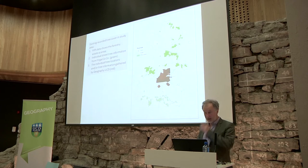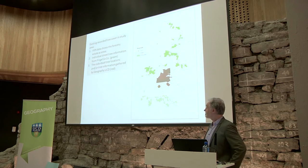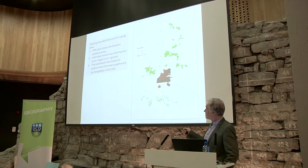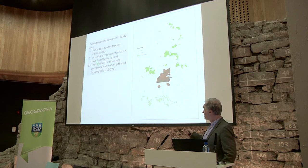So having provided the tree canopy coverage, what we're going to try and do is assess the functions that they provide, primarily with regard to the atmosphere, and then we're going to compare the tree canopy cover in Dublin against other comparative cities around Europe and elsewhere. So what do we actually have? Well, the existing data sets in Ireland consist of what's known as the NFI data set, which are these areas here, which are shape files that describe essentially culture land and also private forests.